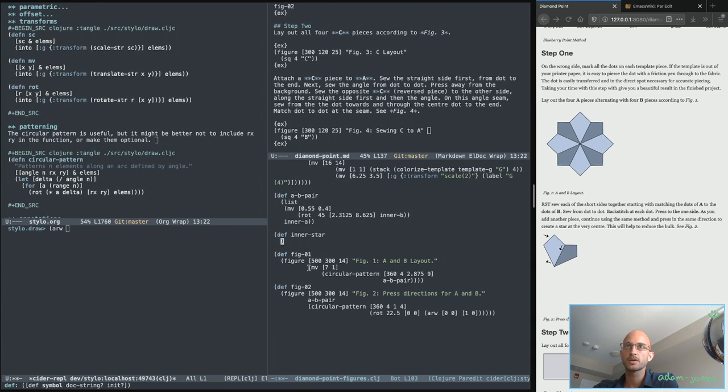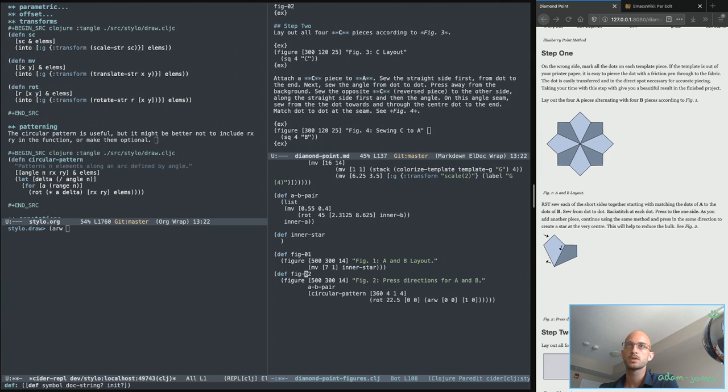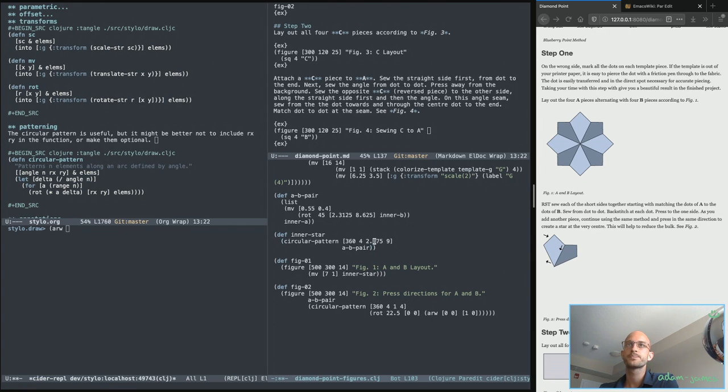And the star is this. Inner star there. Figure 1 is that whole thing, that whole business. Paste that in there. Inner star is that.